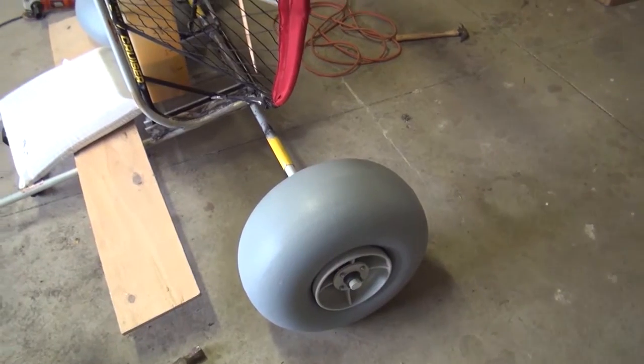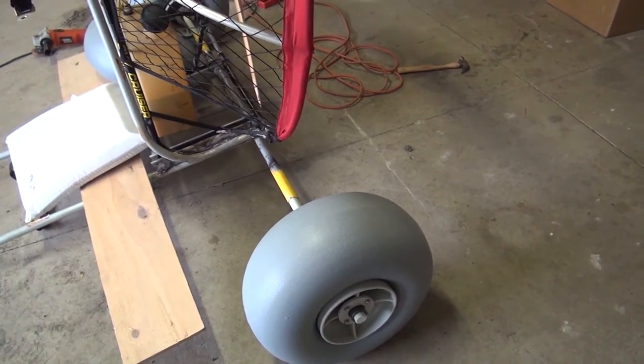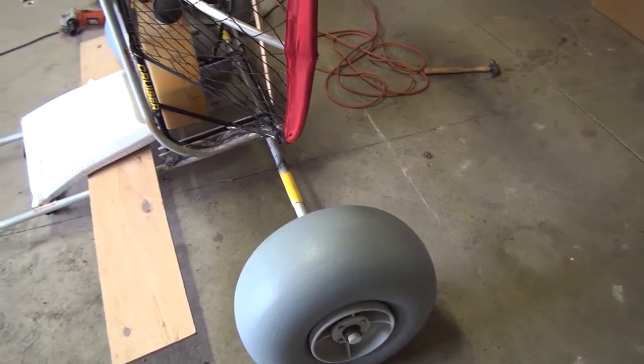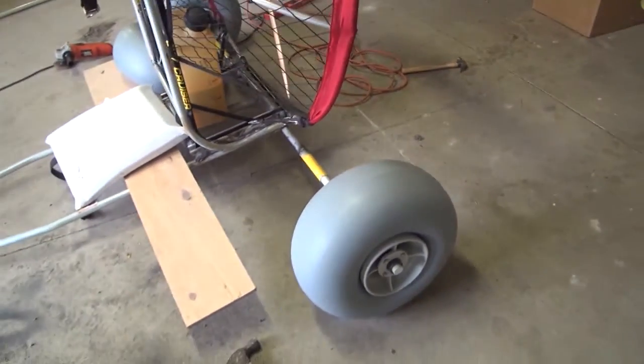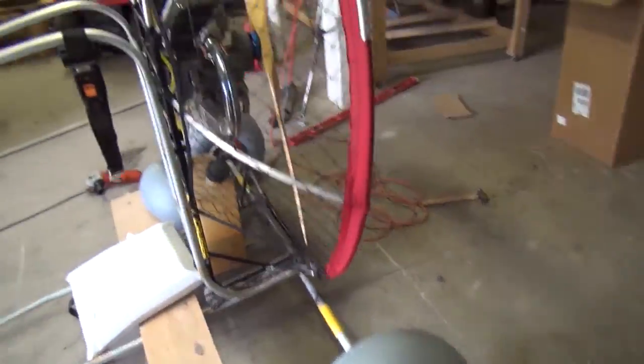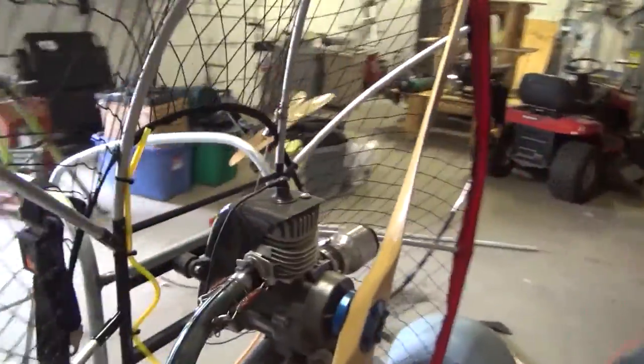These are the 16.5 inch, or 42 cm, I think they call it. They're the big ones. I threw one of these the other day and it was awesome. That's why I got these wheels. It's fantastic. This is my motor on the back, and as you can see, I can lift it straight off like this.